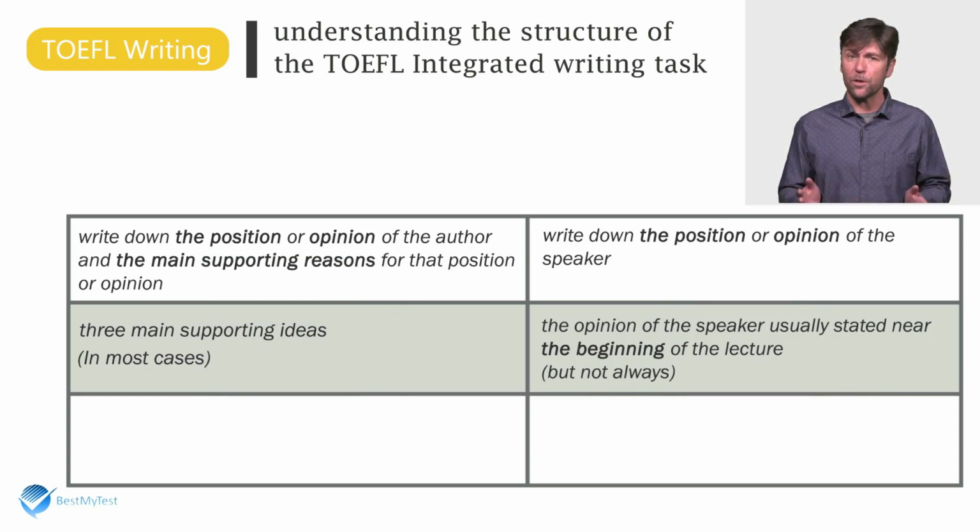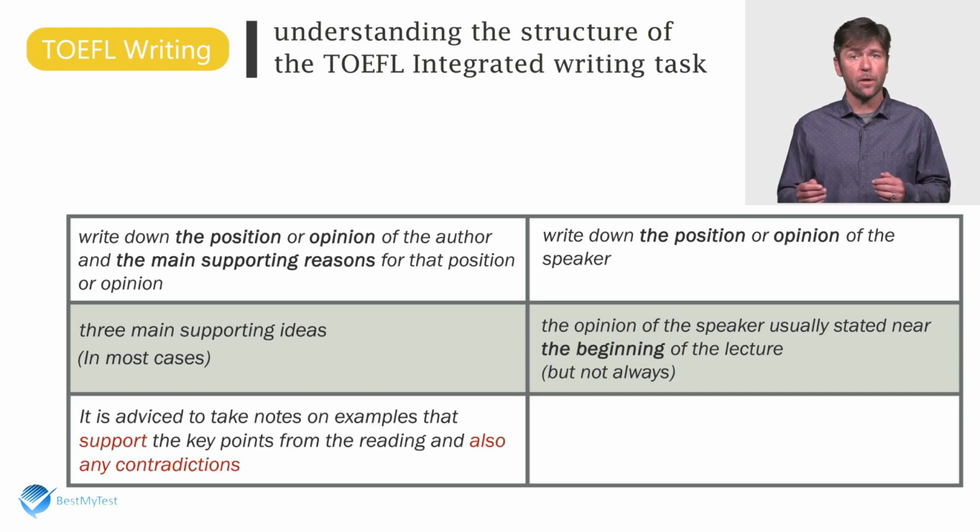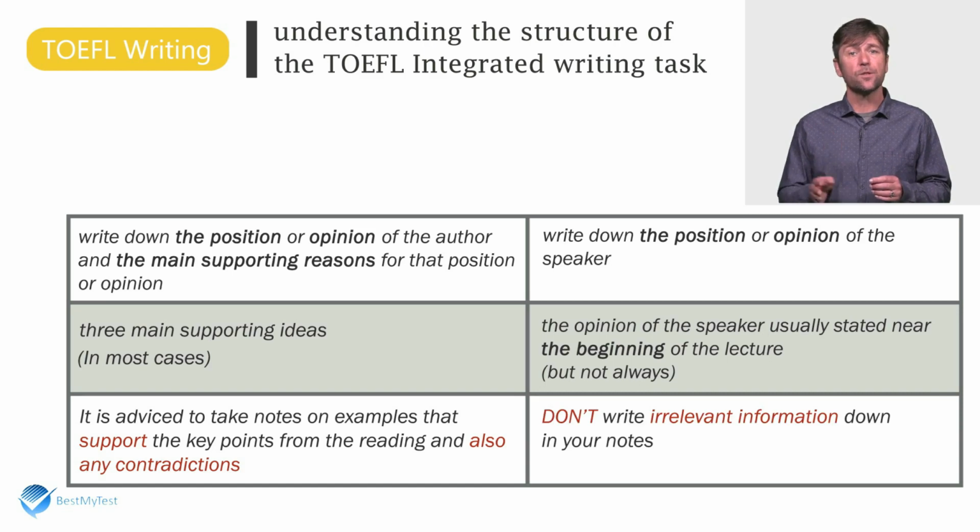Here's where it gets a little bit more difficult, because you don't know what scenario the lecture will fall under, so you have to be listening for supporting ideas, but the lecture may be contradicting the reading. Therefore, it's advised to take notes on examples that support the key points from the reading and also any contradictions. One more thing, the lecture might include information that's not related to the reading. Remember this, you don't need to write down irrelevant information in your notes.